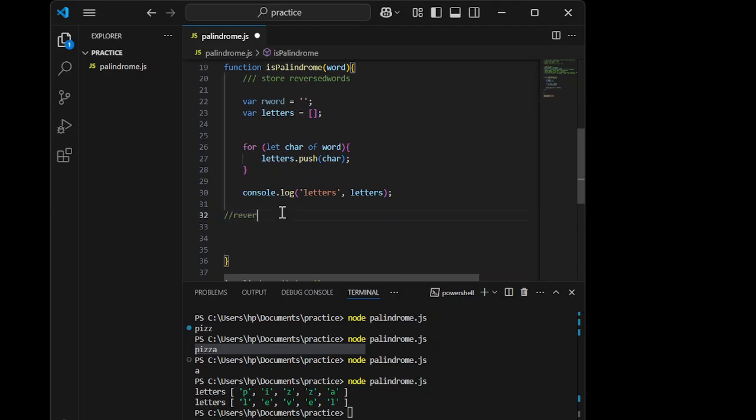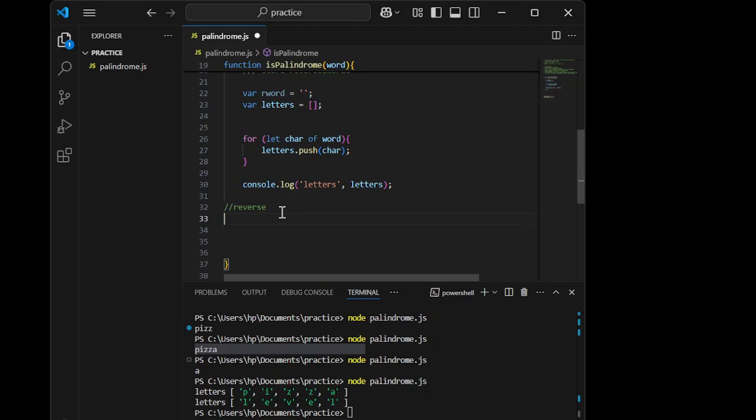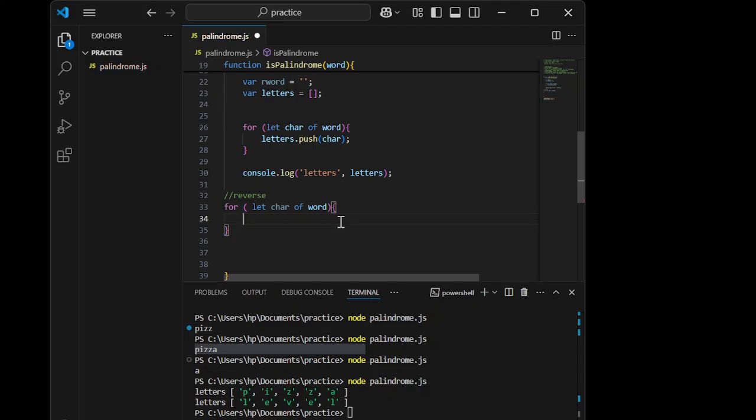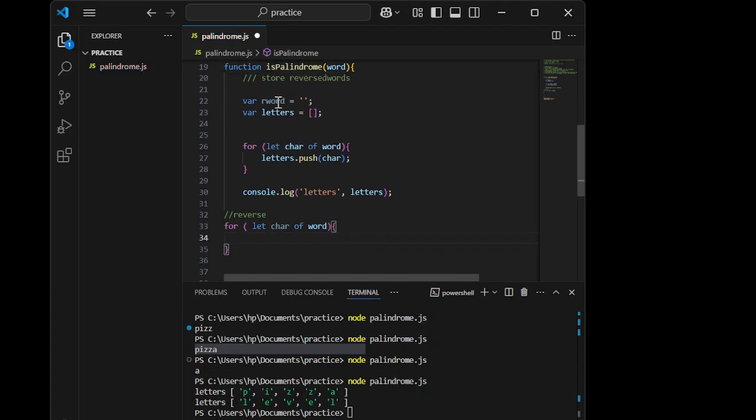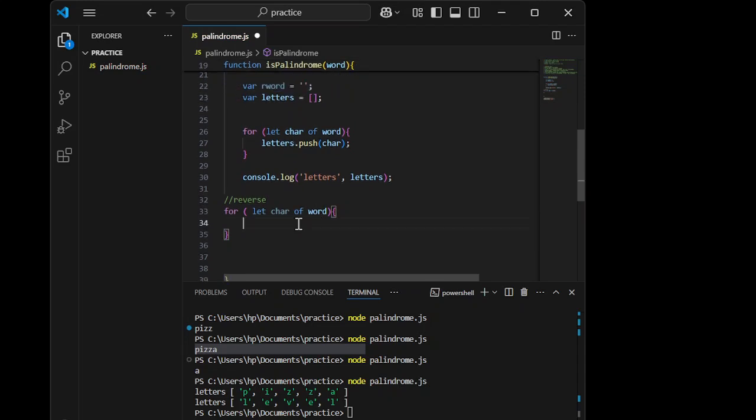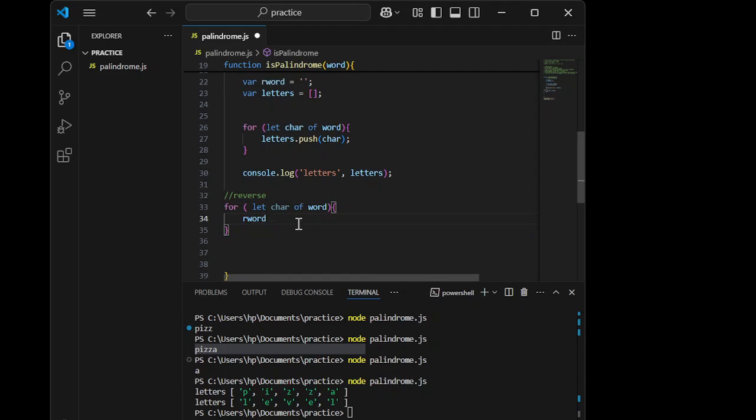Okay, so here we want to reverse, and we've already identified our reversing method is to remove the last character and then save it somewhere. Then the next character and then save it somewhere. Then the next character and then save it somewhere. Now that will be reversing, right? So what we can do again, like I said, guys, we'll clean up later. Let character of word, which is just us iterating through word, right? So what we want now is, remember this that we had already defined here at word as an empty string. We want it now to be the one that will store those letters as we're removing them, right?